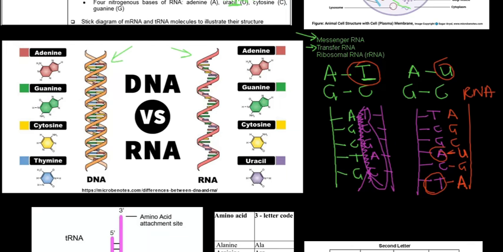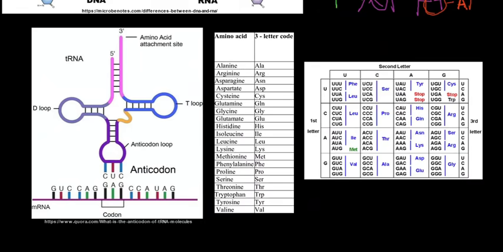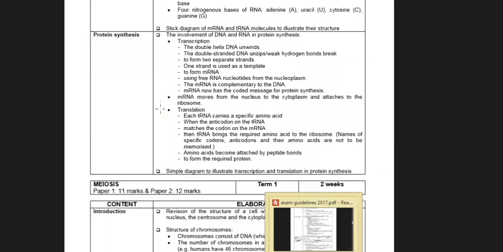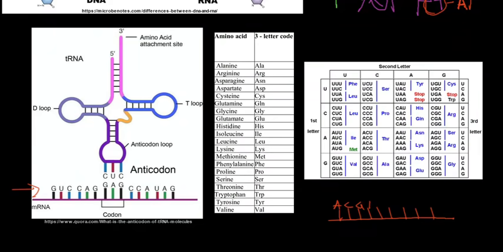Let's look at the general structure of the two RNAs, tRNA and mRNA. mRNA is very easy to draw. It is just a single strand, as you can see here. If you had to draw it, just draw a single strand, and then you can draw the nitrogenous bases in, for example, let's do... that is not correct because this is RNA, so that should actually be a uracil. See what happens if you work very quickly.